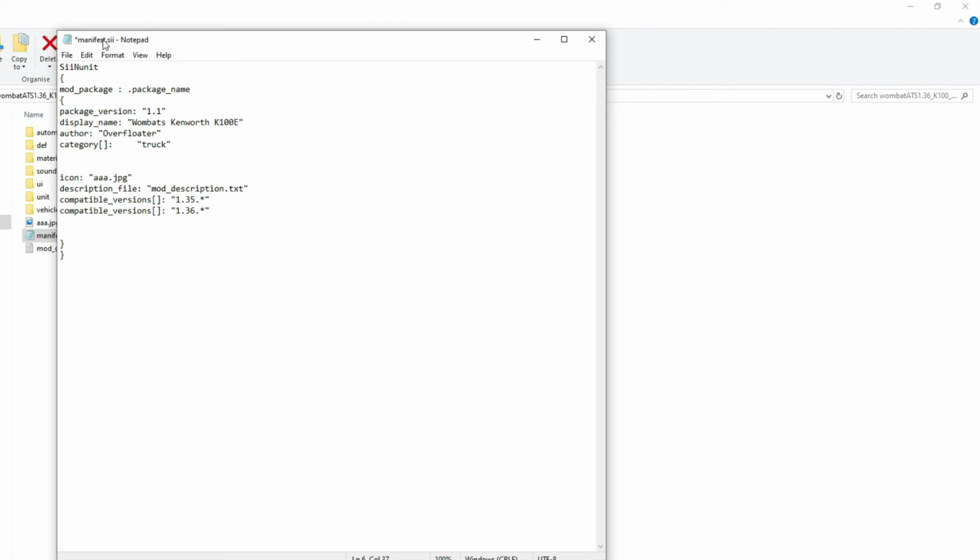And since we're already inside the manifest file, let's just go through these 2 lines in this case. If you see something like this, the compatible_versions brackets 136 or 135, remove it. That way you can at least try to use the mod regardless of what version of the game you are running.